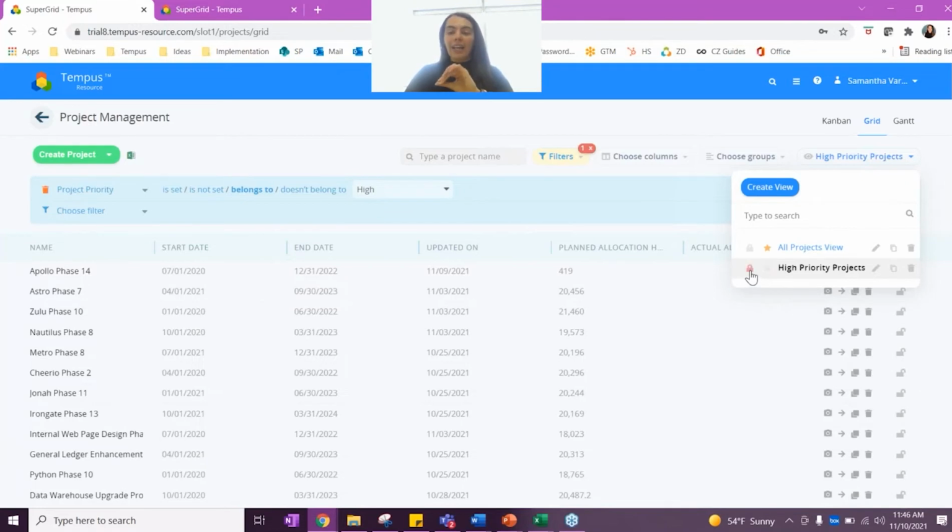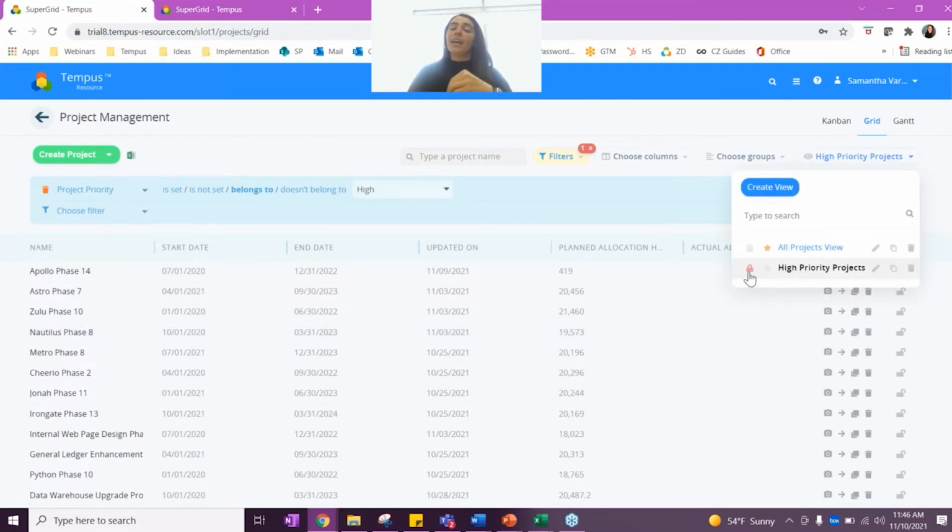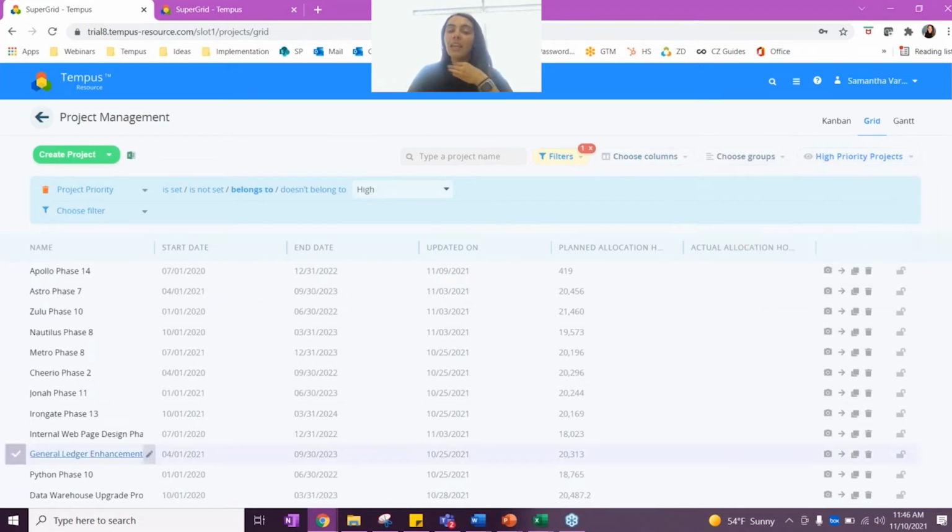And the lock icon will persist this view as it is. The columns, the order of those columns, the filters. If I were to be in this view and start adding some columns and then realize I've just messed up my view, as long as you have that lock icon on, the state of when you locked it is going to persist.